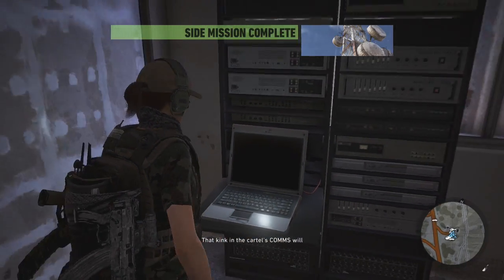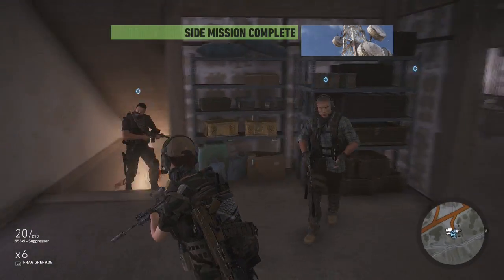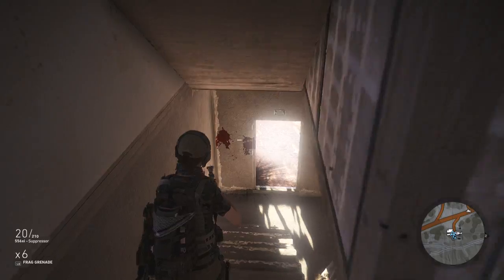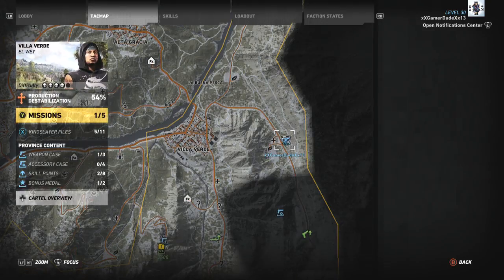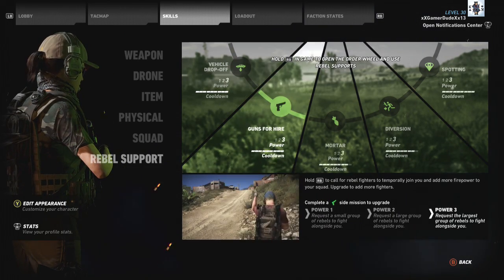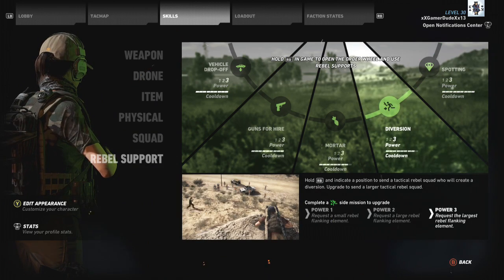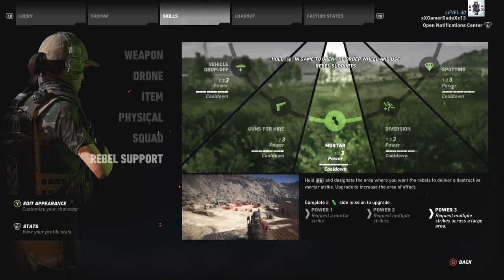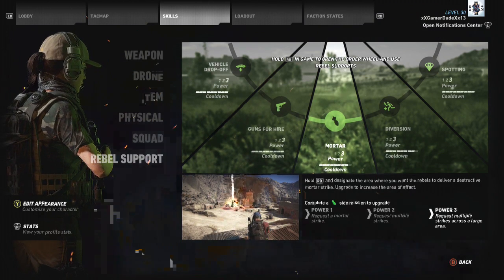And the cartel's comms will give the rebels a reason to grow some balls. Now, I've already got three of the five rebel skills maxed out. Let me just go to my skills here. Got that, that, and that maxed out. I just need to complete one diversion and one mortar just to get both rebel skills maxed out and to get the achievement for maxing out all five.